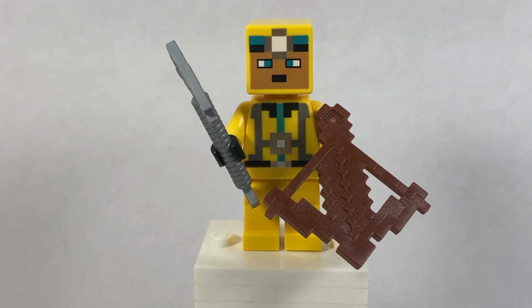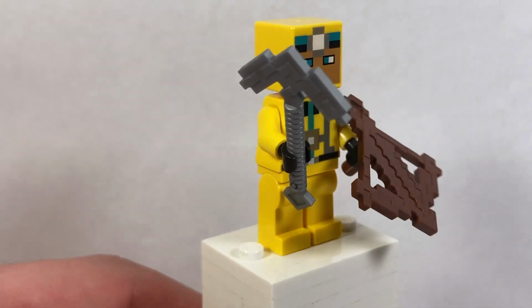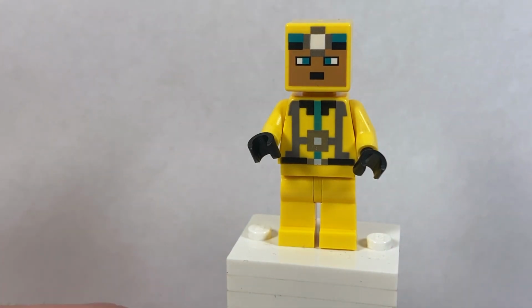So this is the Cave Explorer, the exclusive skin for this set. The character comes with 2 accessories, that being a crossbow and an iron pickaxe. Nice to see those here, and they make sense for what the character is doing, both mining the spawner and trying to fight off skeletons at the same time.